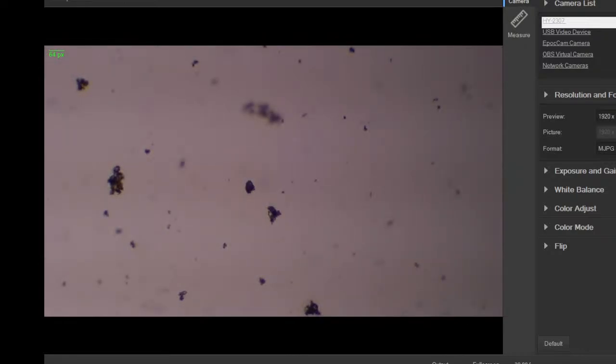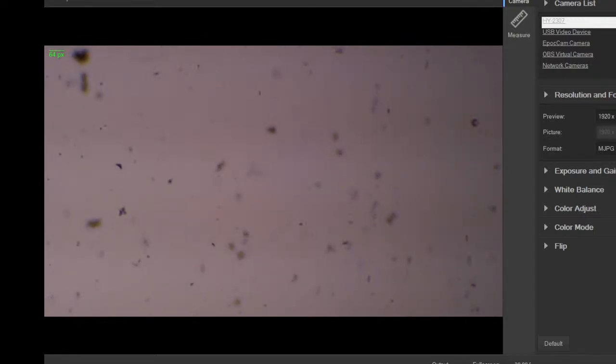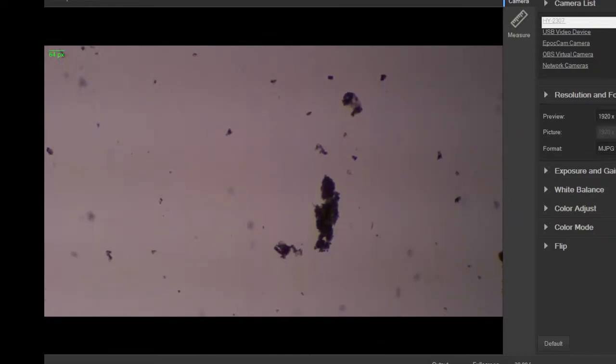Fix this focus a little bit. Okay, I need to make a quick adjustment here. Looks like my two focus sources are slightly off.